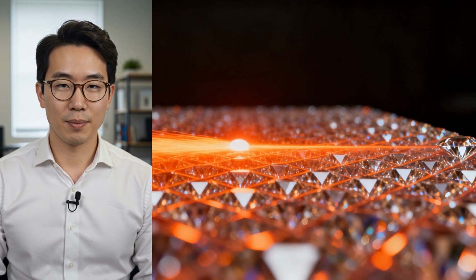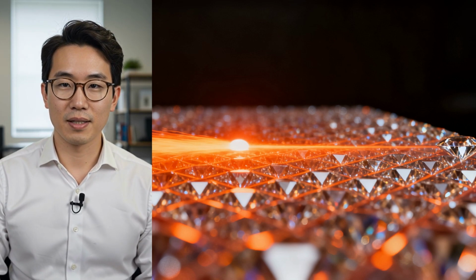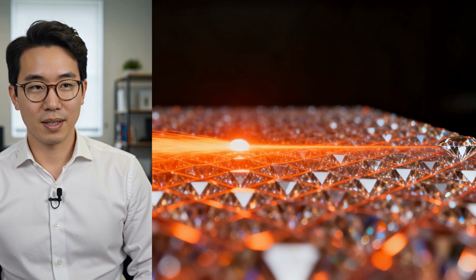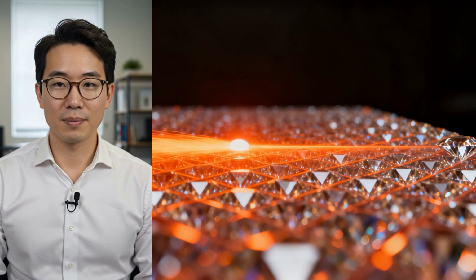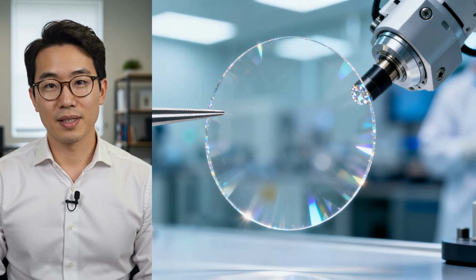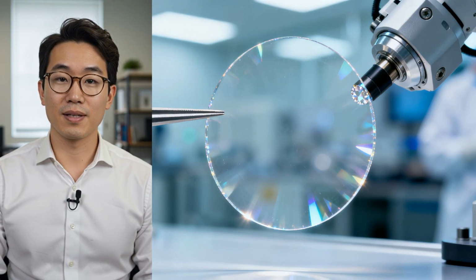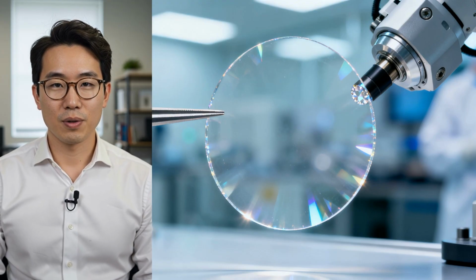allowing thermal energy to spread away from hotspots before temperatures reach damaging levels. For semiconductor engineers, this makes diamond an exceptionally attractive candidate for advanced thermal management. Importantly, the industry is not looking at diamonds as decorative objects or even as gemstones. The material used in semiconductor applications bears little resemblance to the polished diamonds found in jewelry stores.